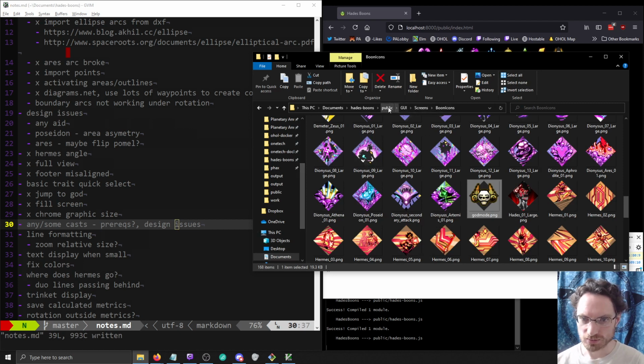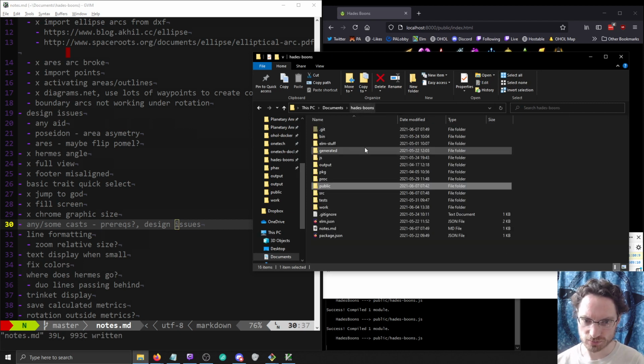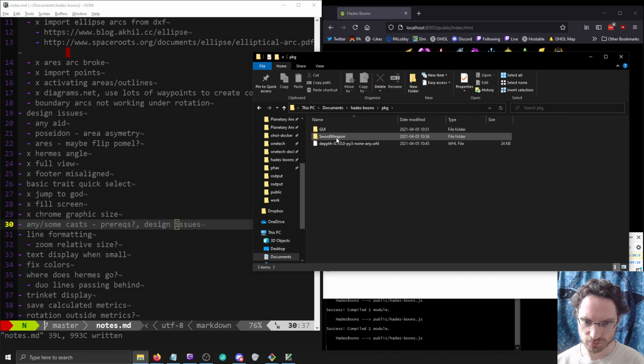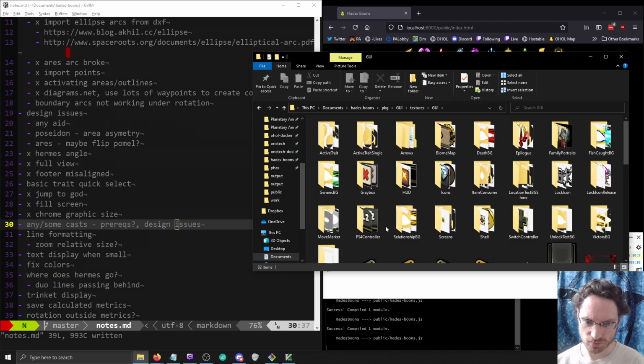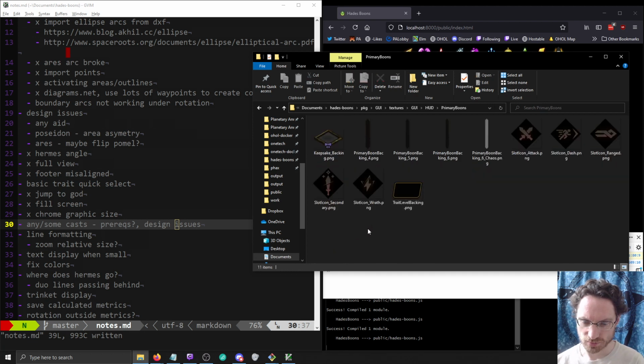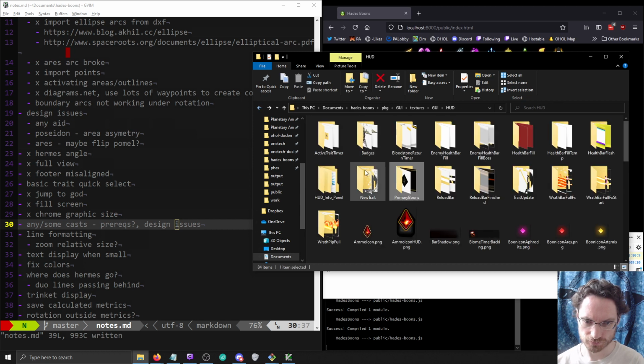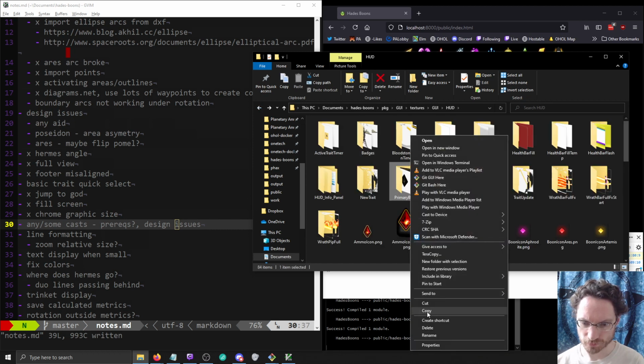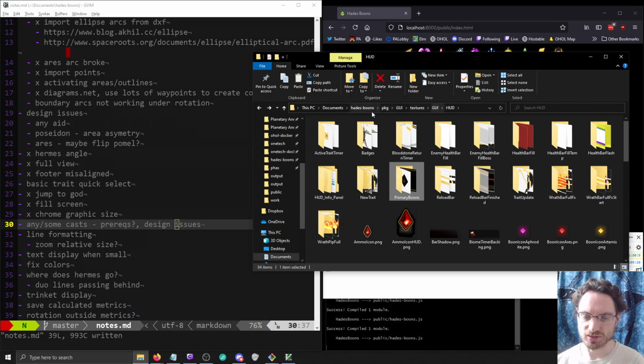All right, so this is the stuff we have. Where do we find that? Primary boons. And this is in GUI HUD. Have we had anything in HUD before?